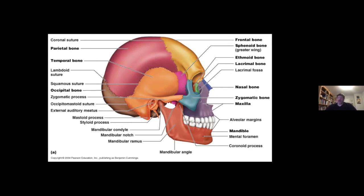Remember me talking about the lacrimal bone earlier? If you guys look on the right-hand side here, 1, 2, 3, 4 down, you'll see the lacrimal bone labeled inside the orbit of what we're seeing as the bright orbit of this particular skull. You'll also notice the zygomatic process, and it's difficult to show you guys this with a 3D model or something, but that zygomatic process is what we often think of as a cheekbone. So that's actually what's running back here. And there are muscles that run both underneath and over top of the zygomatic process, the zygomatic arch.